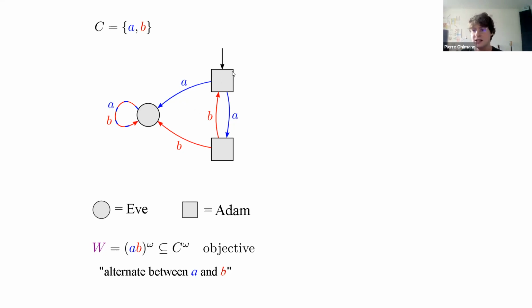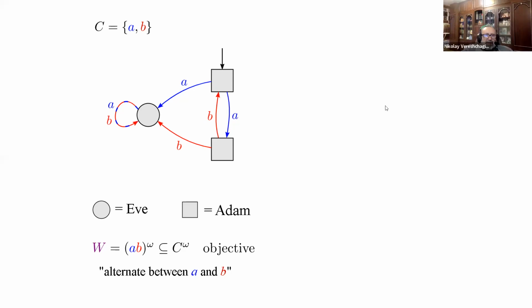So that's the setting. If we're in a square, the opponent plays. If we're in the circle, we play, and we choose transitions, and we want to ensure to win. So can we win in this game? Yes. Stop now and see what people are thinking. So let someone who didn't see this game before just try to argue about this.